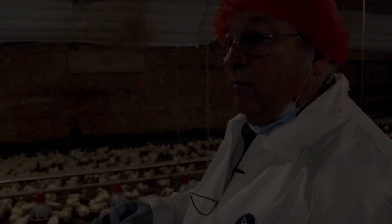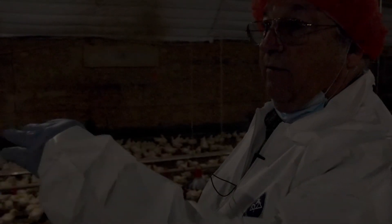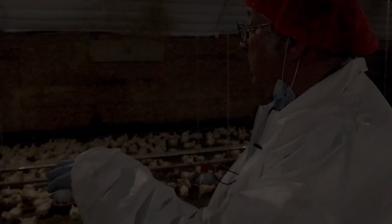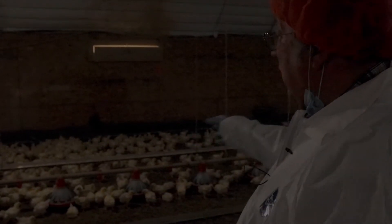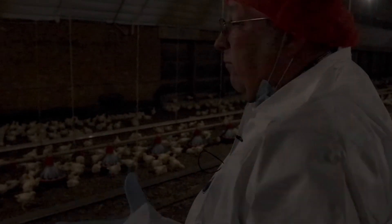You can see its movement is normal — it wants to get back to the group. Part of disease prevention is looking for early symptoms and signs of disease, so you look at the overall activity of the flock. As Chad and I mentioned, you want birds evenly distributed, which shows they're comfortable. Watch to make sure they're acting normal — eating, drinking, walking around, resting. If birds are crowded in a huddle or a single bird is off by itself, check that out to make sure nothing is abnormal, because you can tell some very early signs of disease from bird behavior.